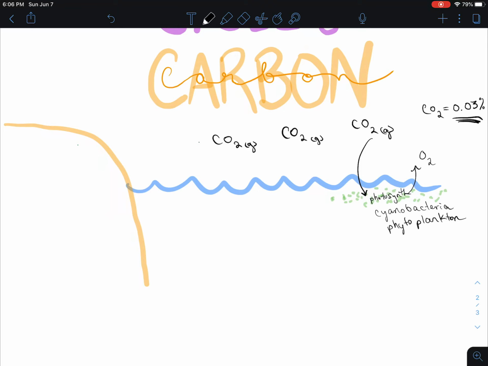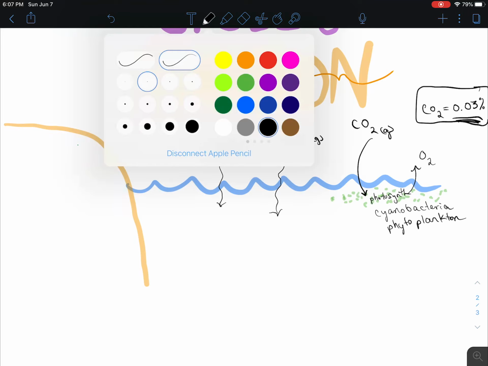Now, of course, they're not going to be able to do that with all of the carbon that's in the atmosphere. Some of the carbon just naturally gets mixed in with the water. And that helps to keep our atmospheric concentration stable to a point, okay? So some of you might have heard how CO2 in the oceans can cause the oceans to become acidic. And maybe you're wondering how that happens. This is going to solve that for you.